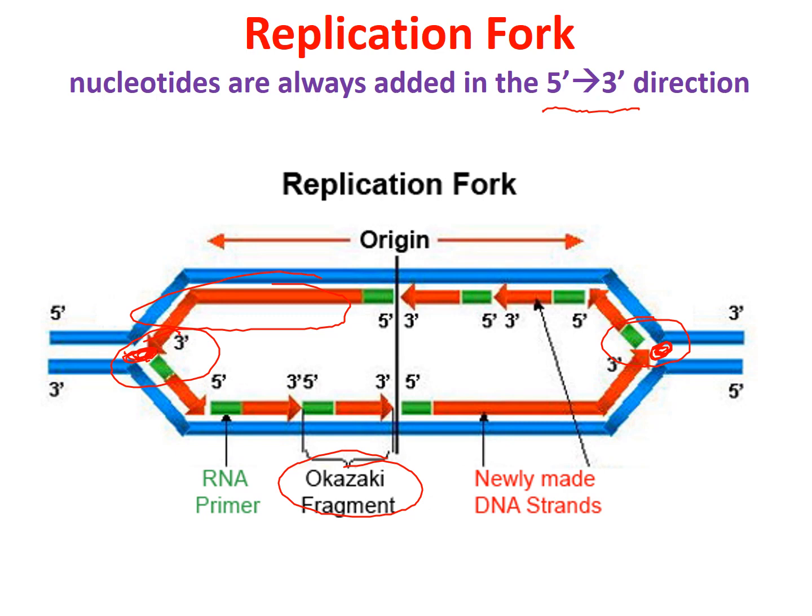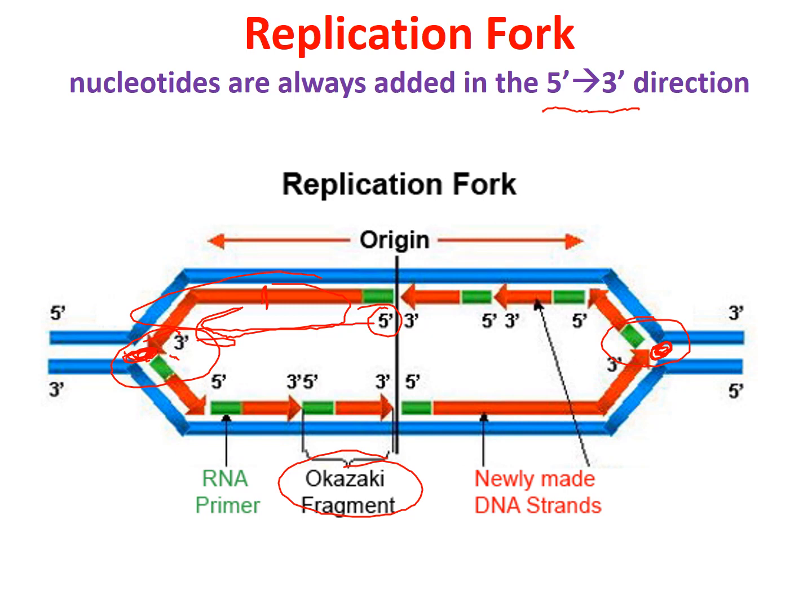DNA can only be synthesized in the 5' to 3' direction. Therefore, nucleotides can only be added to the 3' end of a DNA strand. So if you notice, if the replication fork is going to the left, you have the 3' direction on here, so DNA is being made from the 5' to 3' direction. However, you can't just do one strand and then do the other strand later. You have to do them at almost the same time.